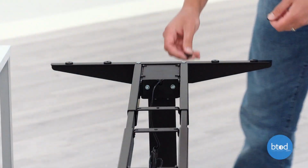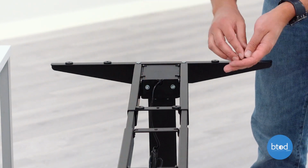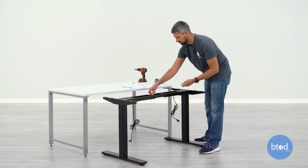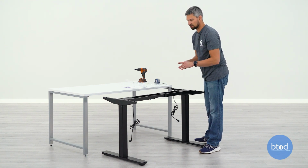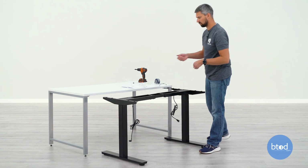And then there's 4 right here. And these are going to be, when we flip the desk over, you'll see these are where we're going to be screwing the frame onto our work surface.